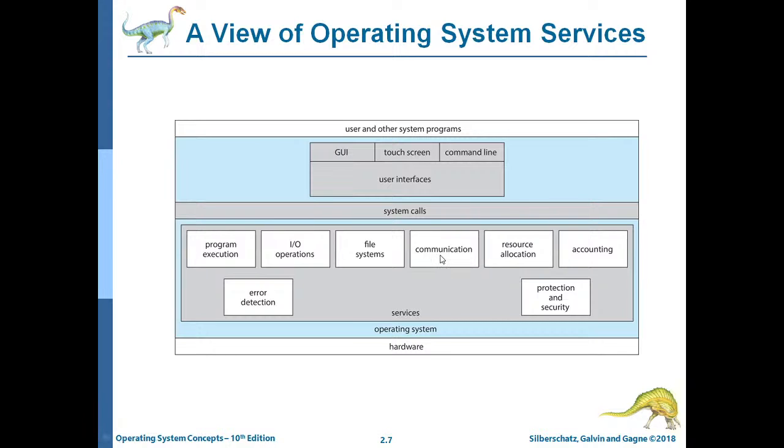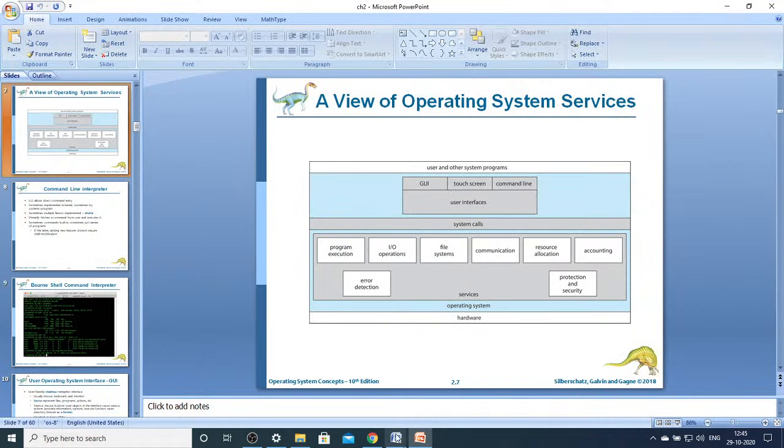Message passing and shared memory techniques are the two means of communication. And resource allocation, as said, a resource can be a CPU clock cycle, a file, a device, a memory block within the main memory. Accounting information is for having the knowledge of which resources are in demand. Accordingly, those resources can be improved or increased for making the performance smoother and much better. Error detection is always required to keep the system always ready for processes. Protection and security, the same. So these are the services you just need to address, guys.